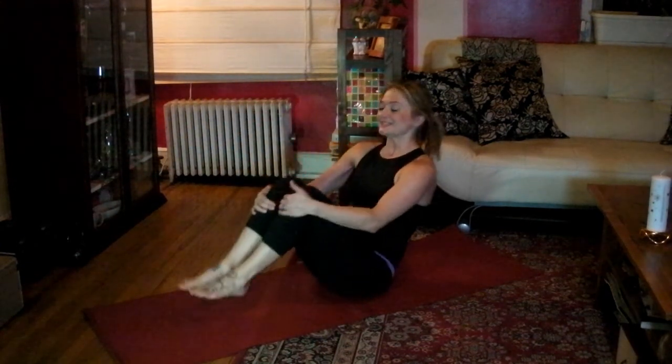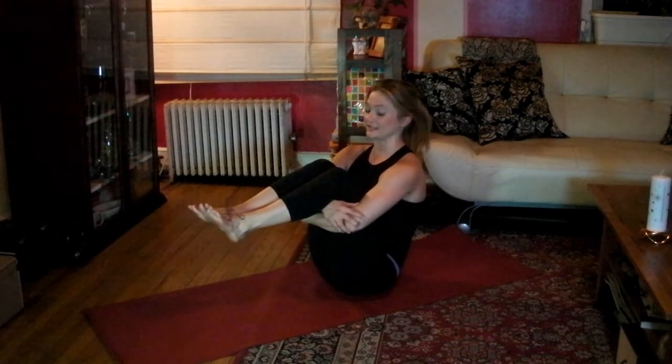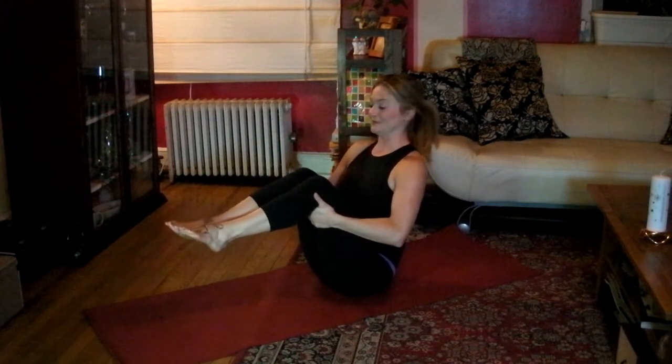Did you feel that connection? Now with the moving bow, we're going to do 10 of these. And you can keep your shins parallel to the floor with your knees bent, or if you're feeling strong enough, you can keep your legs extended and keep them straight. So find your connection again into bow, reaching up, whether you need to restart with your crossing elbows, or you can just find the balance on your own.